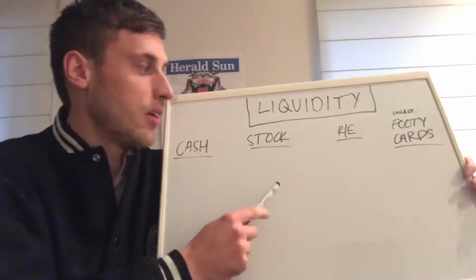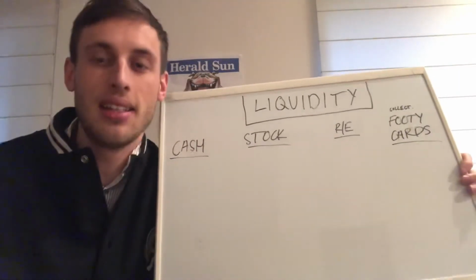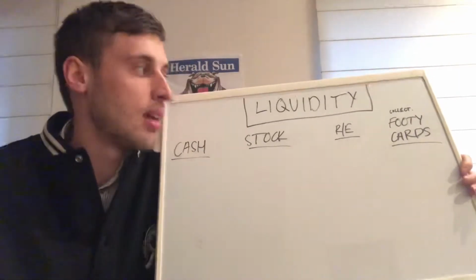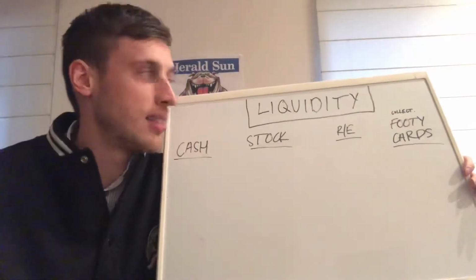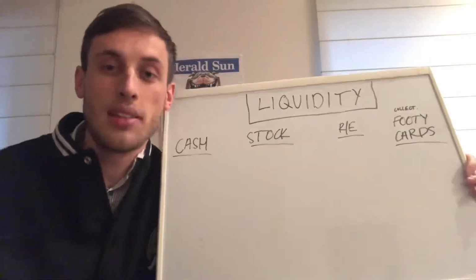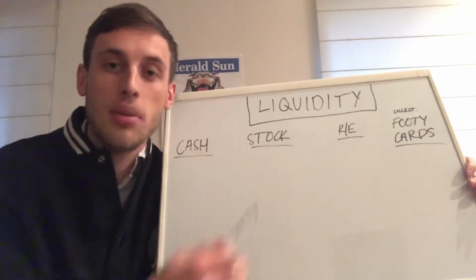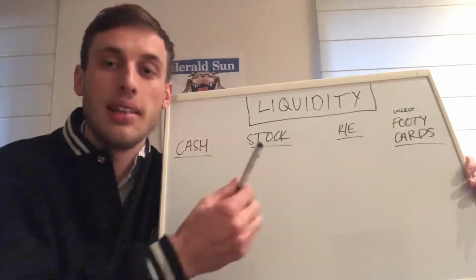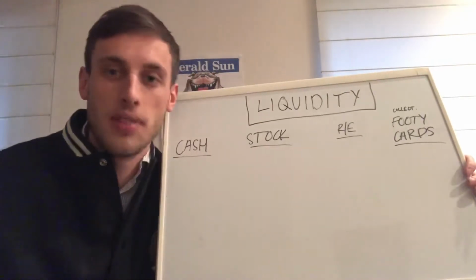But today's video is all about liquidity, or mostly about liquidity. There's going to be bits and pieces in there as well about other things. But it's probably good to start with a bit of a definition of liquidity. This isn't going to be the textbook definition or anything. This is just what I see as the easiest way to describe it. And I'd say liquidity is how easily you can convert an asset into cash or goods and services.